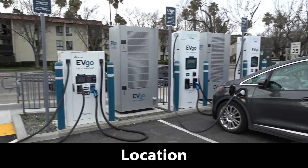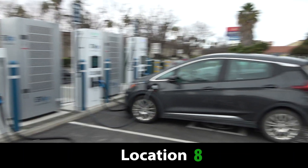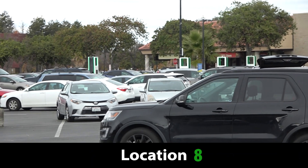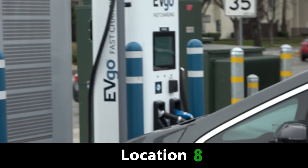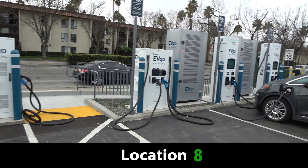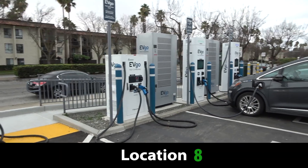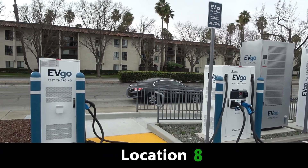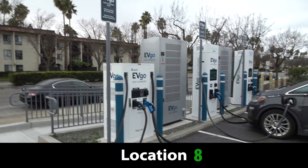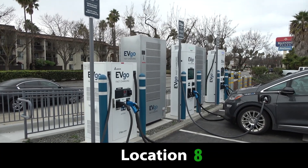For location importance, this is kind of like the Santa Rosa charger — a little less important because you have a lot of other chargers nearby, including an Electrify America charger in the same parking facility. So these aren't serving an underserved area. However, I ran out of fingers and toes counting plug-in electric vehicles as I was driving here. This is a very high EV population area, and there are a lot of apartment buildings where people maybe can't charge at home. So it does serve a need, and it's getting an 8 out of 10 for location.